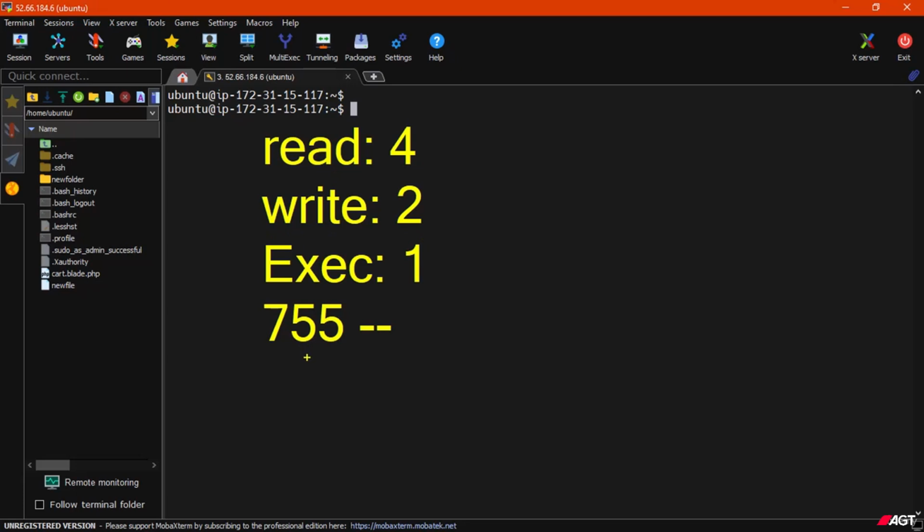Group got 5 points, that means group can read and execute, 4 plus 1 equals 5, and others got 5 points, that means others can also read and execute.